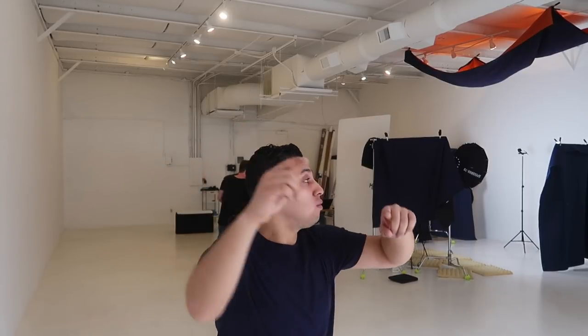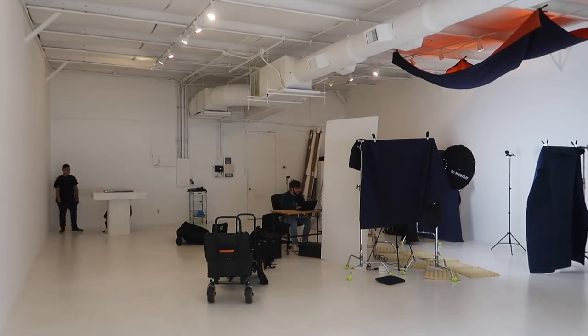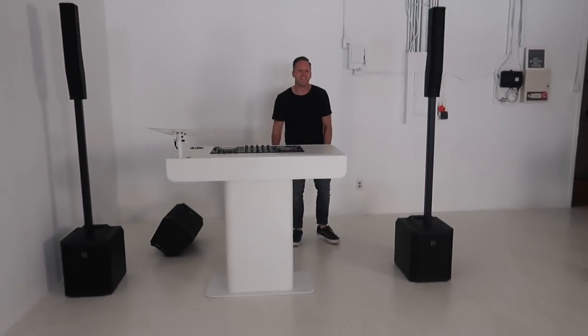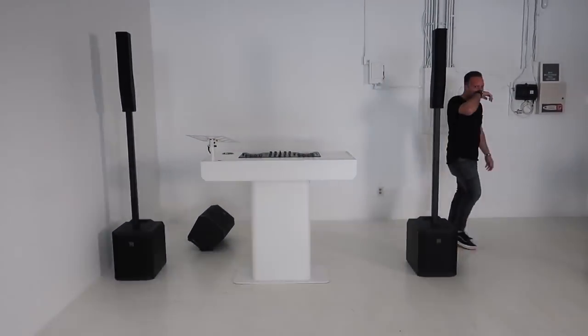We just wrapped up video one. We're now going to set up a faux ballroom so we can show you guys about camera placements. The videos we're filming for DJ's Vault are more or less about how I record and shoot my videos. This is our makeshift wedding venue — we have our DJ booth right here. That's the brand new Fun Gear Command Center, and it is clean in person.